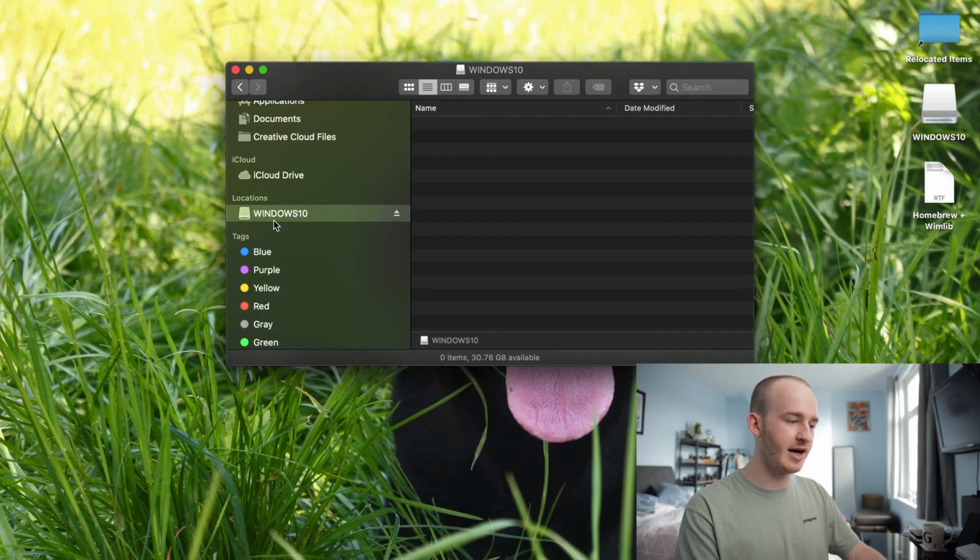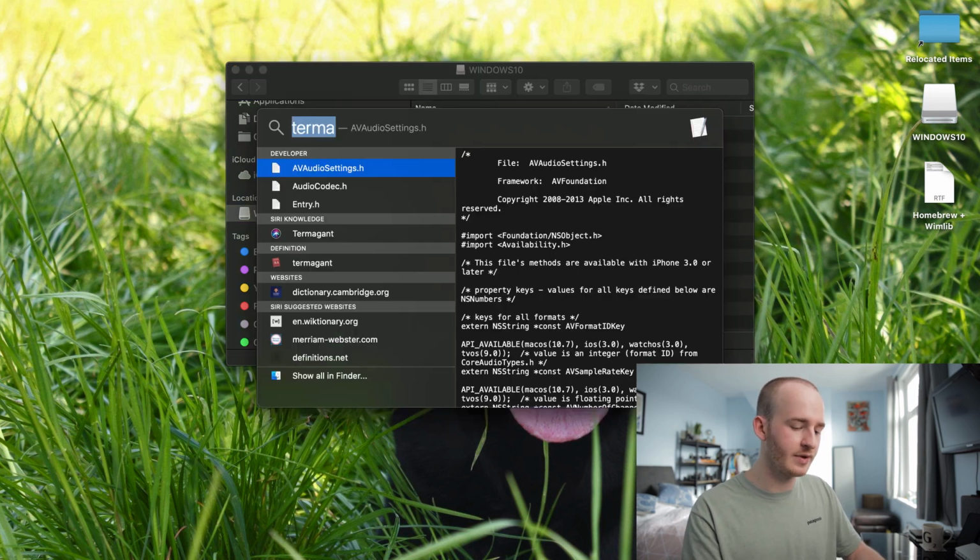To get started, we're gonna insert our USB into the laptop. Here's my USB formatted here. I just have this reformatted as an exFAT so that I can then format it with you guys.